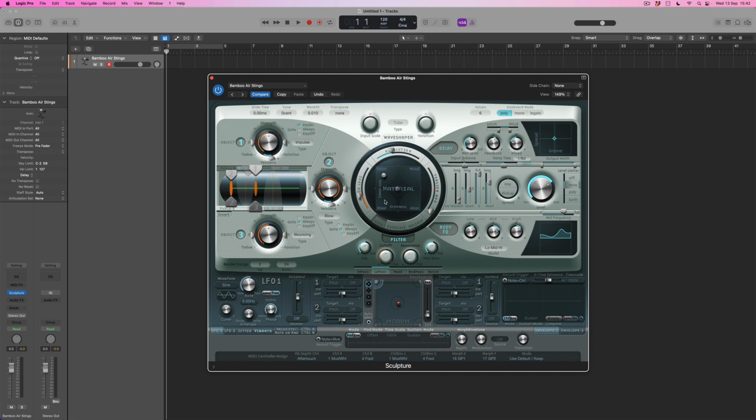So what that means in real terms is that what I can then do is to grab this red ball, and you can see that I can begin to introduce movement to a sound simply by moving this around, and you can see the tracking movement of the way that that is behaving.